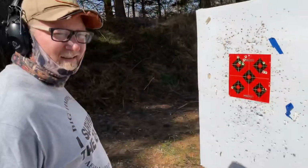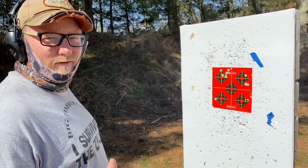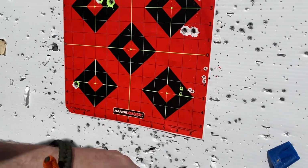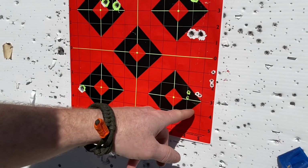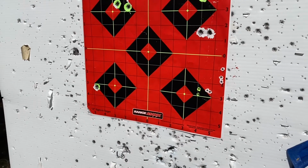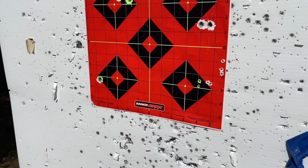Check it out. Yeah. All right. I made a couple adjustments for the first shot. I think it's like 5 and 4. I hit another one over here, probably that one there. So I made another adjustment with about 10 clicks to the left and about 10 clicks down. Kind of brought it over here. So still got another. What was that? 3/4 hit an inch? Another inch over? Yeah. All right, let's go make some adjustments.